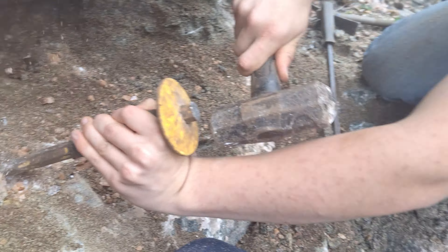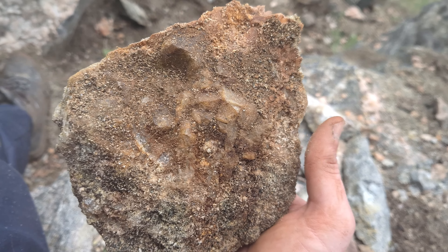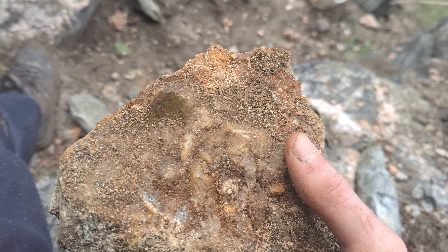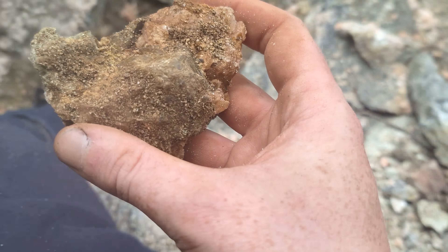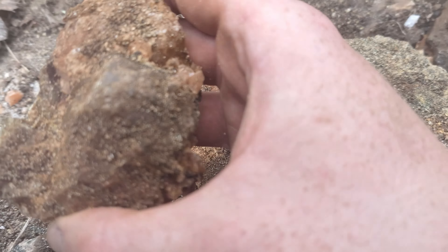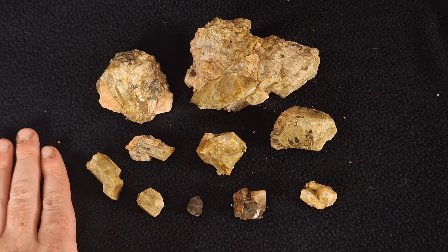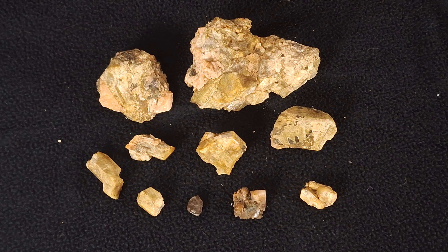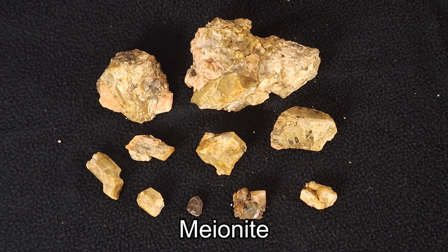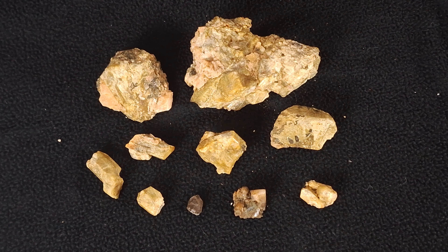My friend Aaron found a nice specimen with some apatites in it, which is pretty cool. We should get out of here — we're on the side of the road. We also found a piece with some nice quartz crystals on it, kind of blobby but pretty cool. Me and my friend Jacob managed to move a lot of material. I got that one plate with the crystal I was going after, plus this big one. This black stuff is apparently allanite, which is kind of cool.